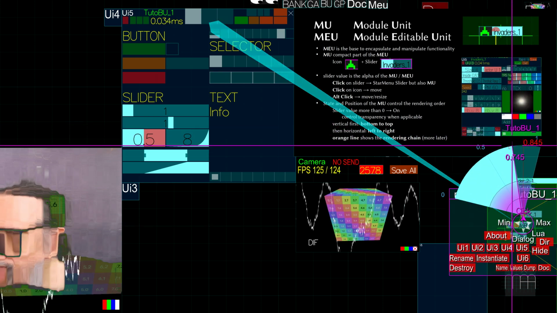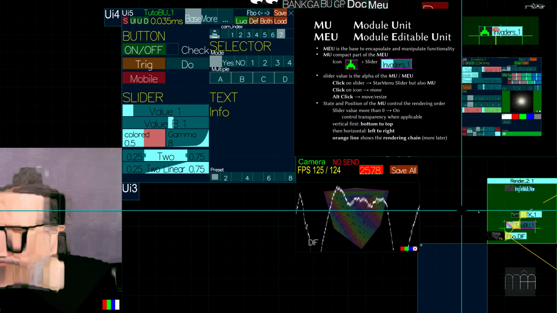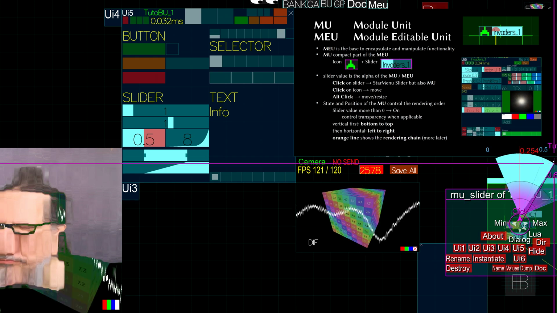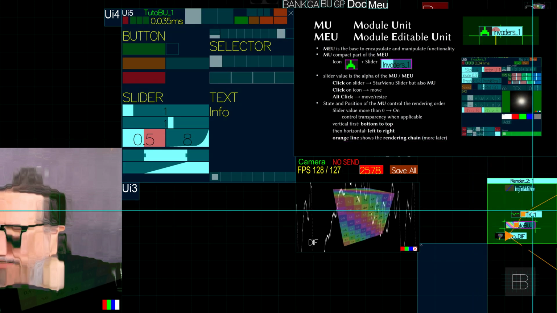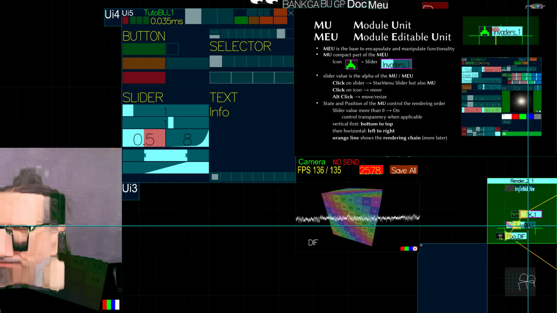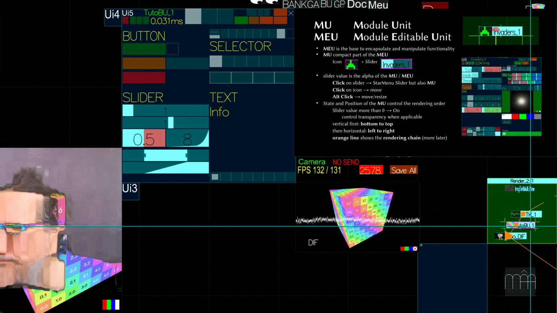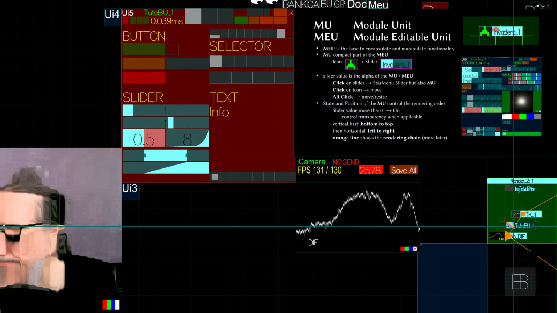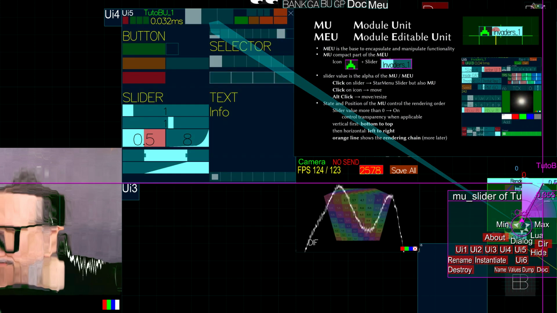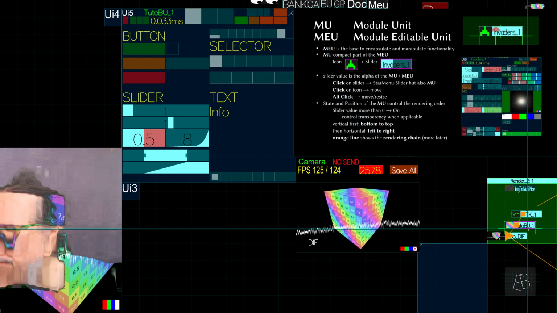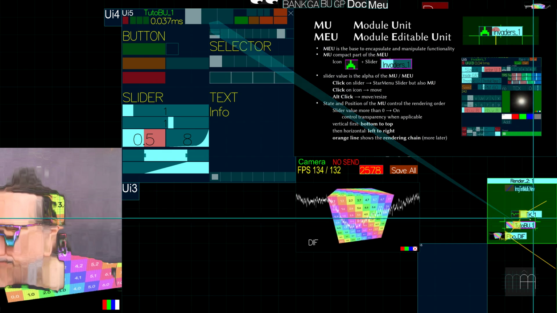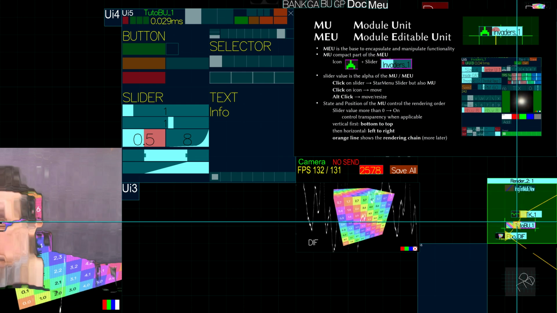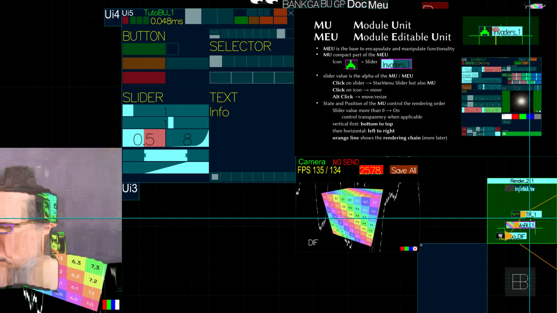As usual, you slide, and you can see here in the monitor that the cube is more or less visible because it's more or less transparent, because I'm changing the slider here. So if it's 0, the thing is unactivated, and as soon as it's more than 0, that's the alpha, the transparency of this MEU. But it's not always a graphic process, so I say transparency, it has meaning here, but not all the time.